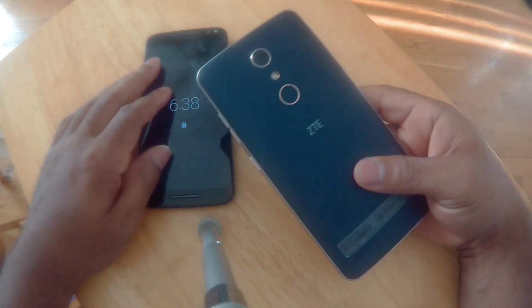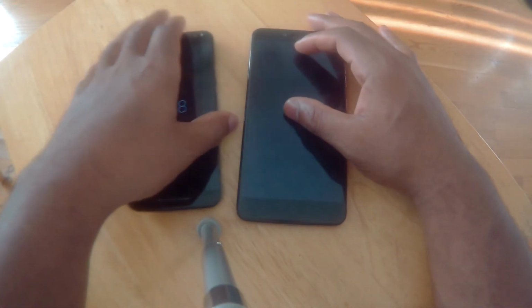Yeah, so I just had to show you guys that real quick. So anyways, that has been my first impressions of the ZTE ZMax Pro. I'm going to go ahead now and start my review process for you guys. And I should have this review done for you guys in about a week and a half to 2 weeks. I'm going to dig into everything. I'm going to take a lot of snaps with the camera. I'm going to really test the battery life. We're going to really try to tax the crap out of it with my daily usage patterns, and my usage patterns are very heavy. So we're going to see what happens. We're going to see what type of battery life I can get. And I'll be back in about a week and a half to 2 weeks with my full review on this guy for you guys. So you guys stay tuned.